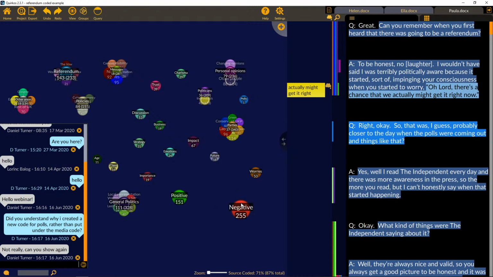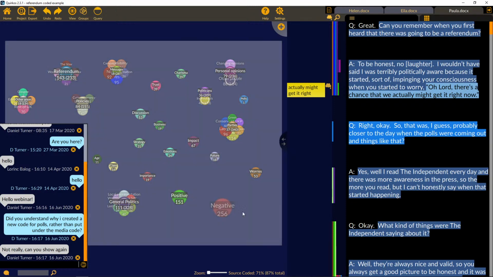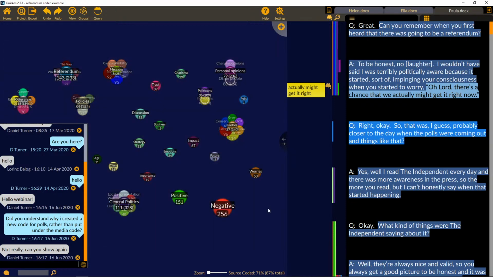And other people on the software, who are using it on another computer, your students can also contribute to the coding, and you can see what they're doing in real time. So if I add something to a theme, I've just added something onto the negative theme. It's so powerful being able to do this in a live collaborative environment, and it really helps students see what's happening and the process as it emerges.